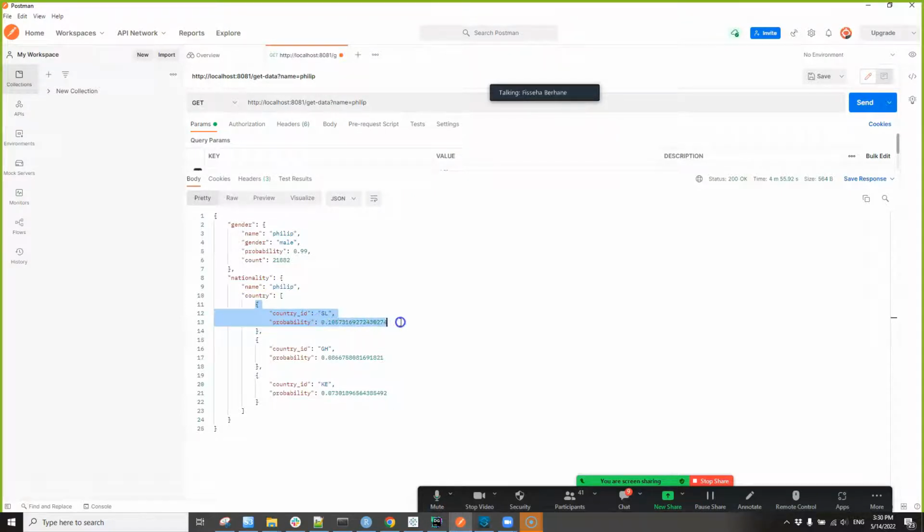Country ID, I think this is Sierra Leone. Maybe Philip is common in Sierra Leone. Country ID, I'm not sure, this is maybe Ghana. And country ID, this could be Kenya, and so on. So you can see how flexible the data is. And let's send a name that doesn't exist. Like if I do water, what does it return? Water is made in Taiwan, and oh my goodness, okay. So this is a common name somewhere.